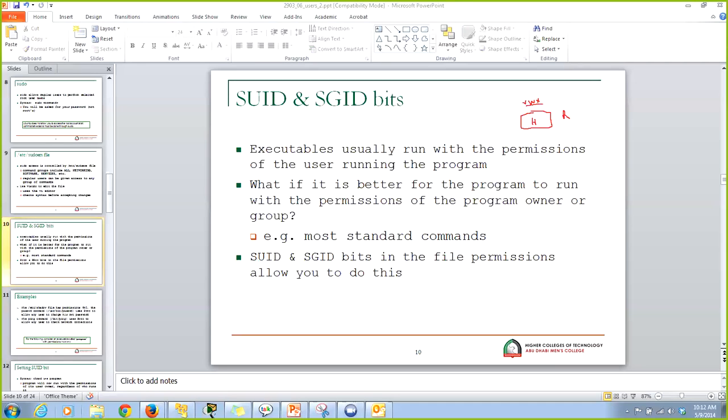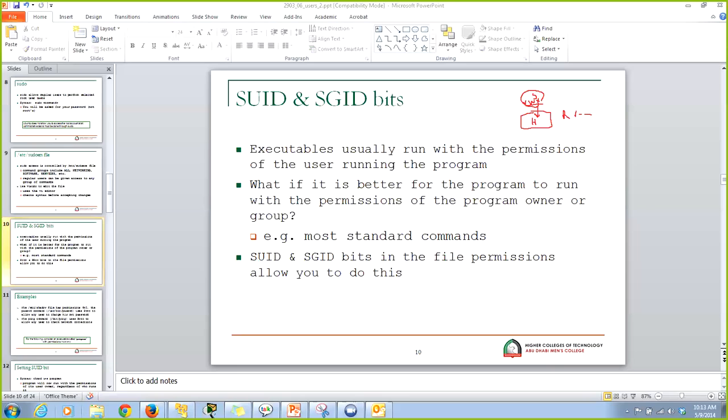Might have only read. This is Rashid, read only. But if Hussein is the owner of this file and you set the S bit to the permissions, now Rashid will have the same permissions as the owner of the program, which is Hussein, or the file. So now Rashid can have read, write, execute, just as the owner of the file or the program.